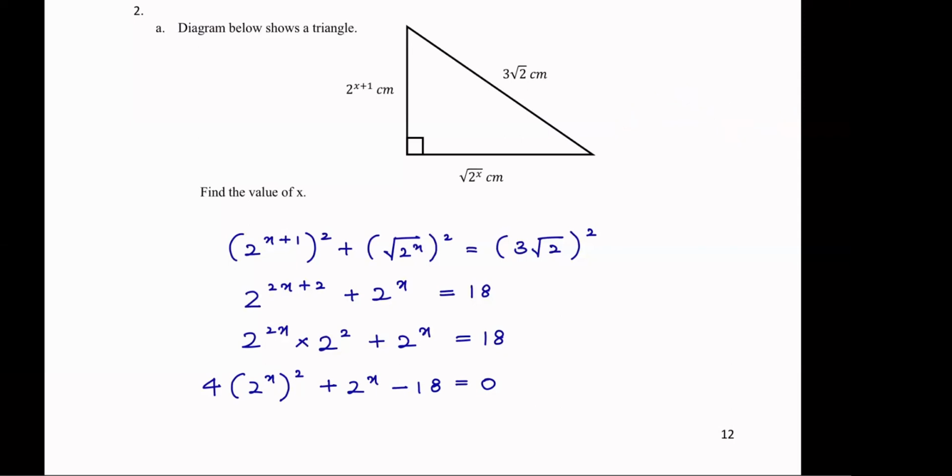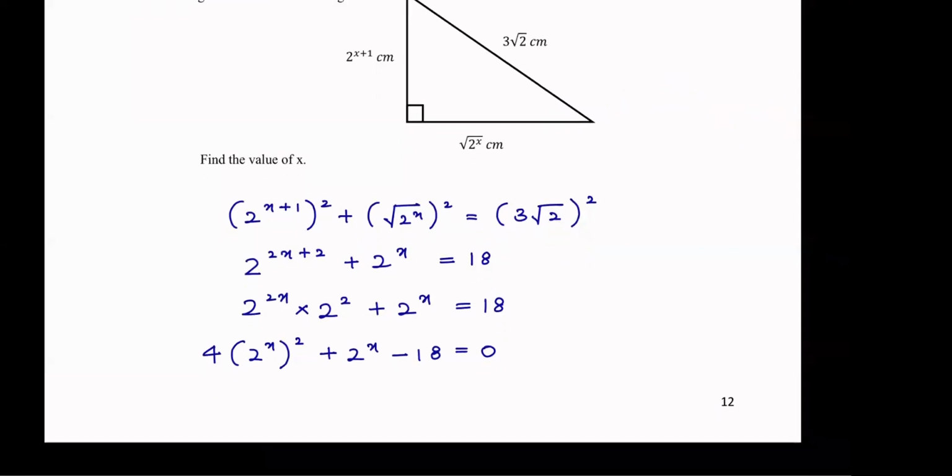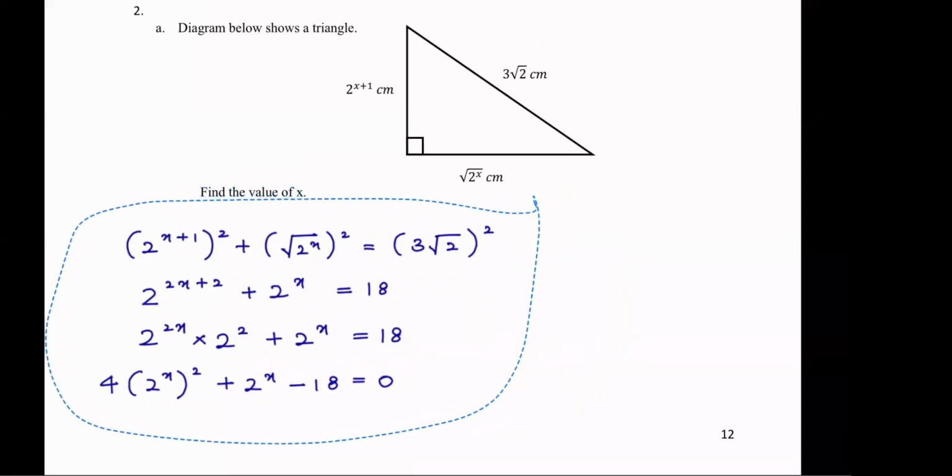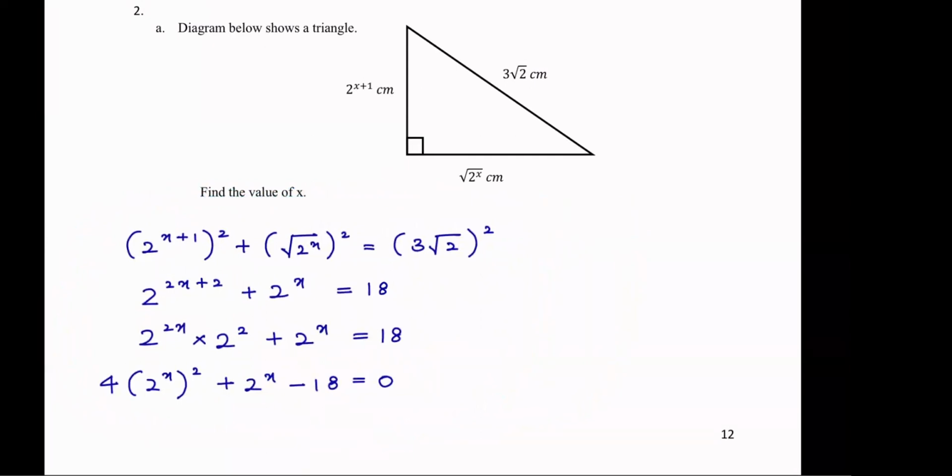Kalau you faham, saya okay. So while I'm doing this, guys, it's actually a quadratic question. You can see a quadratic question. Okay. Kalau you tak nampak quadratic question, I can give you one idea. I'm going to let something, I nak ganti lah. Let my 2x into anything. I just want to put m lah. Just m. Okay. So saya ganti m. So my 2x over here is going to be m. This one also going to be m. Faham? So you akan dapat macam ni. 4m square plus m minus 18.